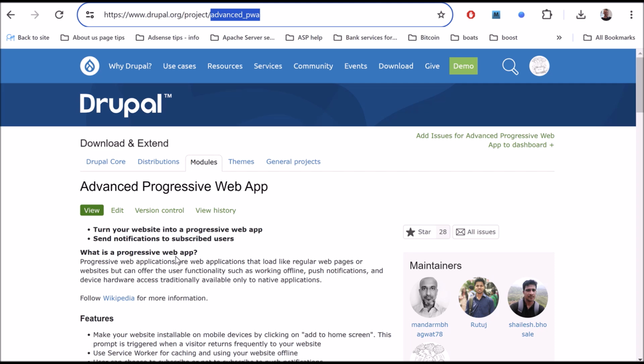And there's going to be two complementary modules to this. One of them is going to bring in rules integration, and then the second one will integrate rules, flag, and this, so that we can send really targeted push notifications for different events, for different things that are flagged, and do all of that quite advanced stuff all through the rules UI. So just point and click. So yeah, very powerful stuff.